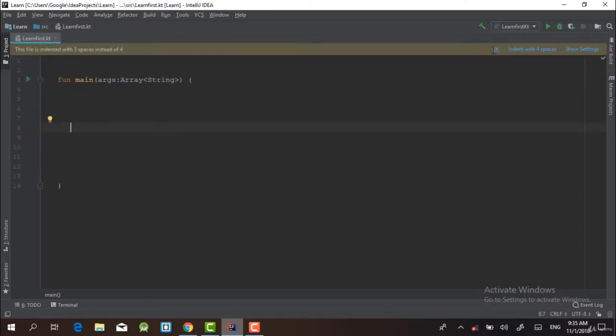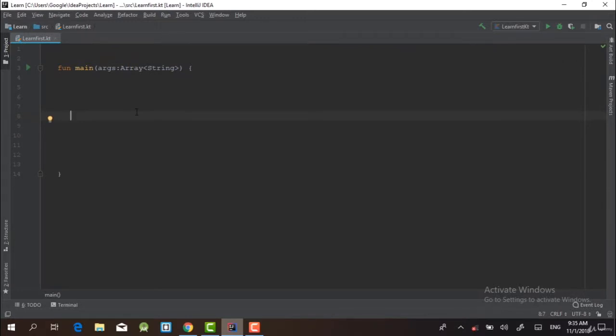In this video, guys, we are going to learn how to get or take an input from the user. All the variables that we created previously, we entered the value ourselves. But what if we want the user of our application to enter the value? Now we are going to use a function that will do all the job for us.